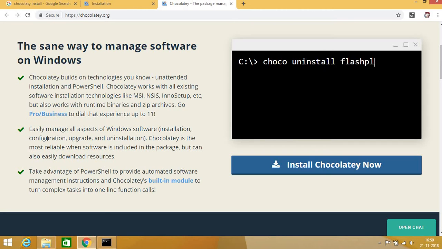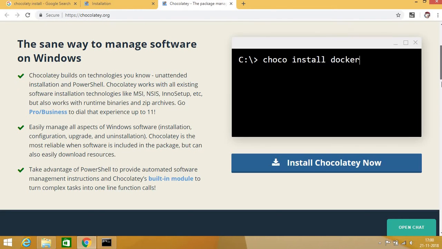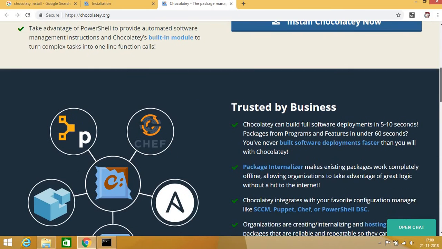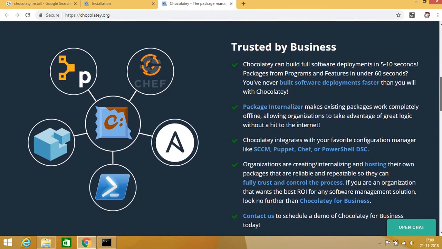Chocolatey is most reliable when software is included with the package, but it can also easily download resources. It takes advantage of PowerShell to provide automatic software management instructions and Chocolatey's built-in module to turn complex tasks into very easy functions.